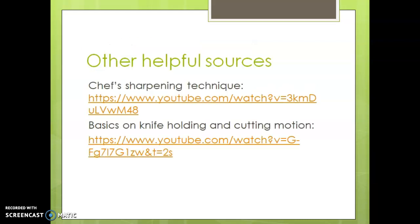Lastly, other helpful sources. Here are 2 videos. The first is the same link showed earlier in the PowerPoint on the sharpening technique, while the other focuses on cutting and holding a knife. These resources together summarize important points made in this presentation and give you a helpful visual to better understand knife kitchen safety.